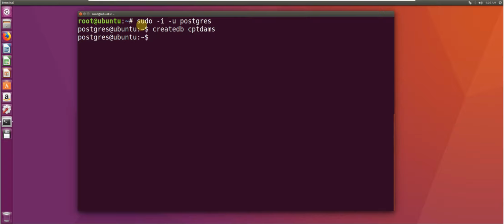And then the next thing that we're going to do is create a user for that database. We can call it anything. I'll call it CPT user. And then as a password, I'm just going to use Postgres.